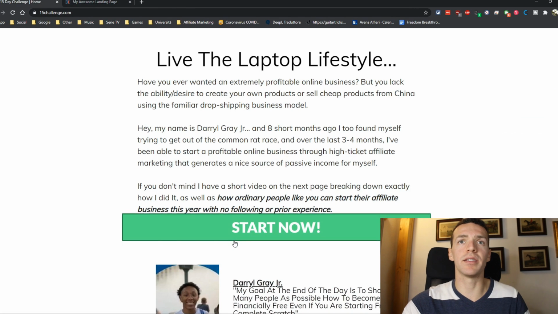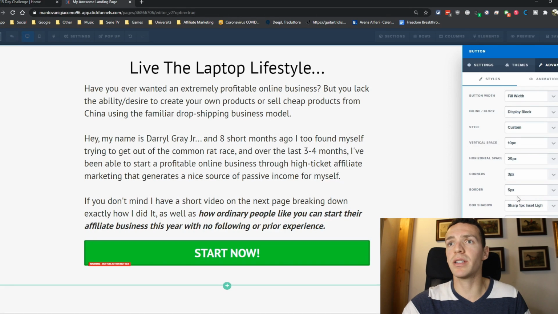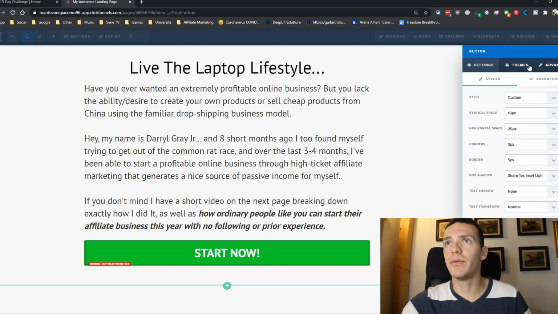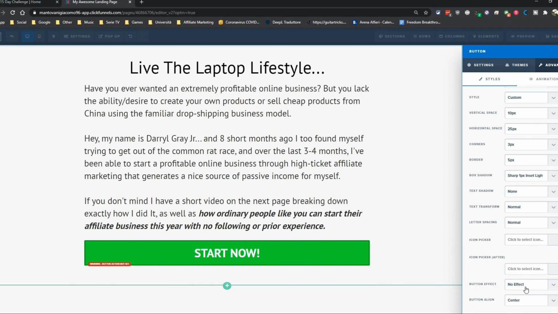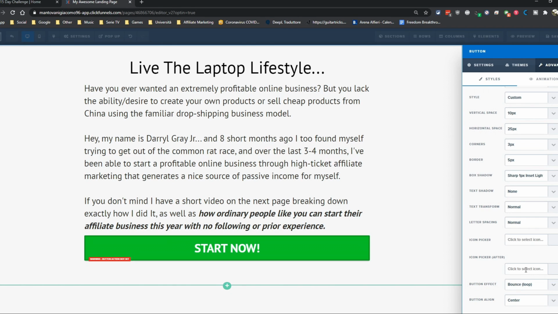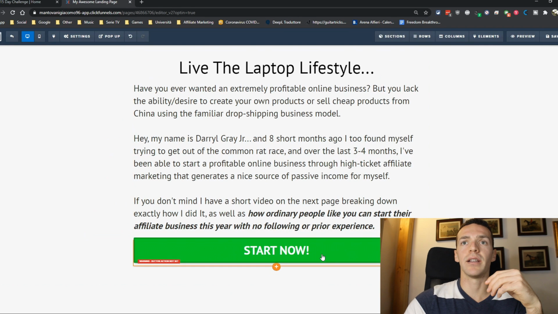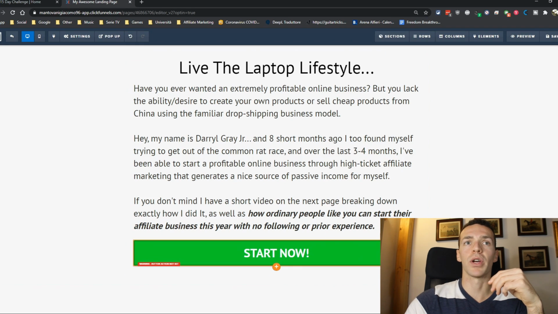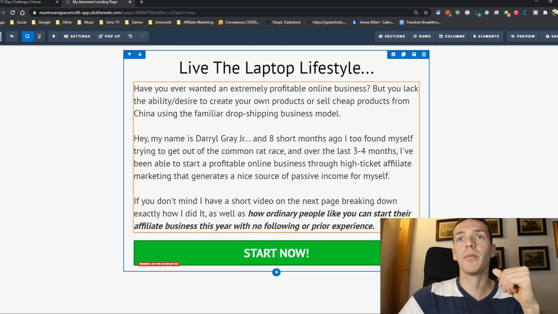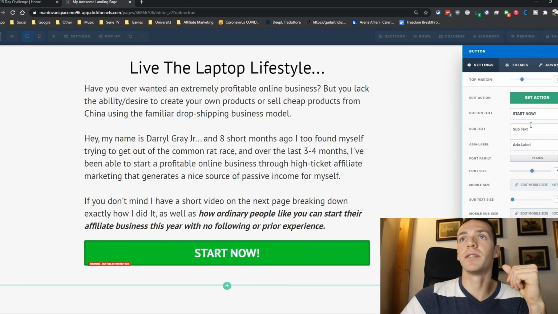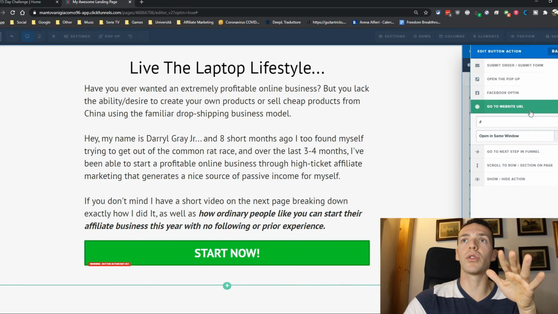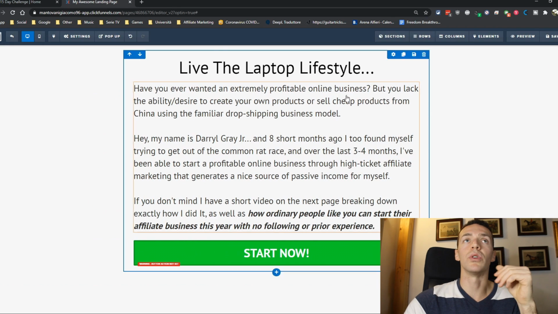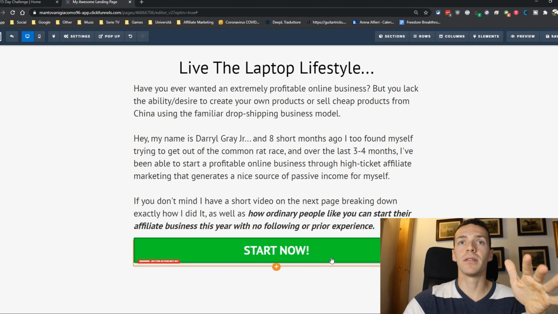Oh, we want to add this bounce button, this bounce effect. If you go to Advanced, then you go to Button Effect. There is no effect right now. You can go to Elevate. Okay, if you go to Elevate, then as you can see, this is a little jump when you put the mouse in. And another important thing about the buttons is the set action. In this case, I'm not going to set any action because I will show you how to open a pop-up after clicking the button.